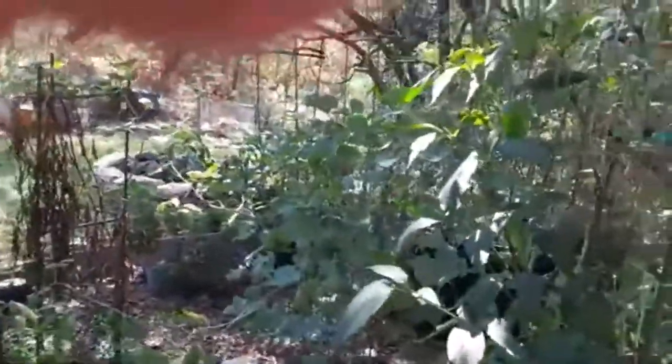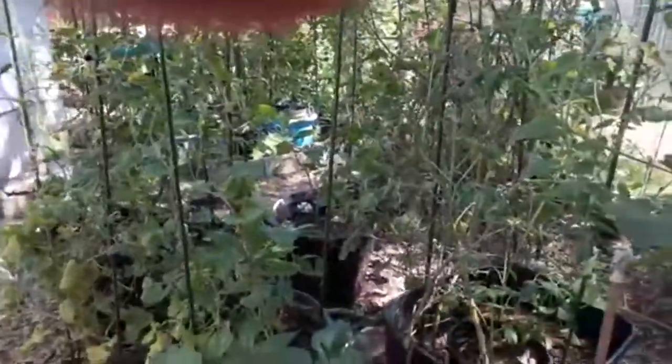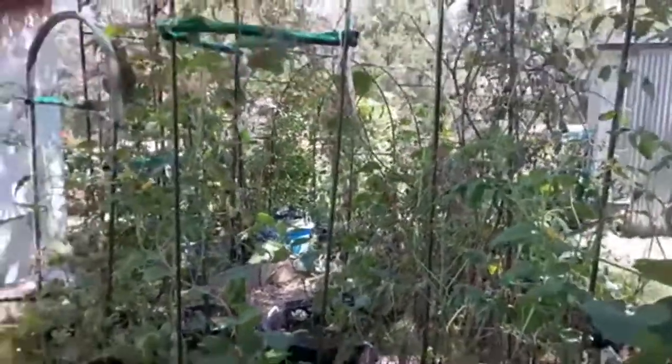So everybody needs to grow something. Grow a tomato plant, watermelon plant, anything. Just grow something. Grow flowers. It's a lot of satisfaction out of putting a seed in the ground or in a pot and watching it grow and produce anything. I mean, it's very therapeutic. I know some people say that it saved their lives by starting a garden, because they'd get out and work in their garden and they'd concentrate on what they're doing. They'd relax and forget about what they were worried about. So, gardens are helpful not only to produce food, but for peace of mind. So y'all have a blessed day.